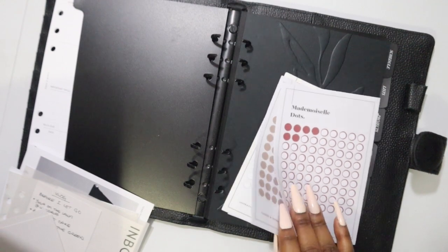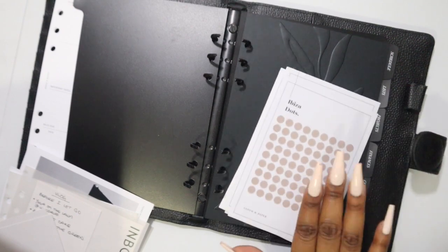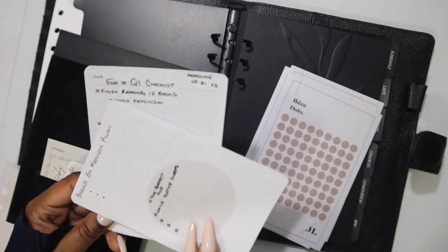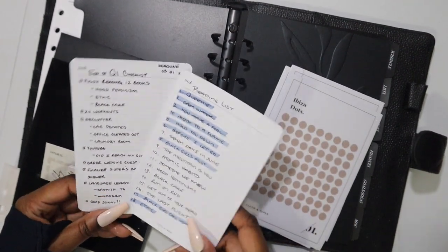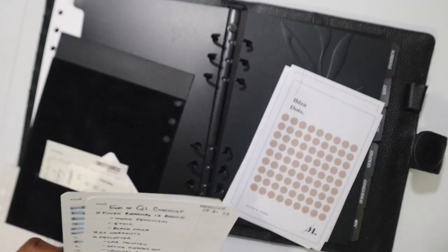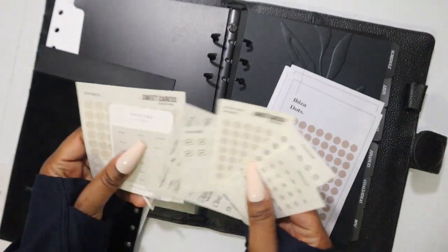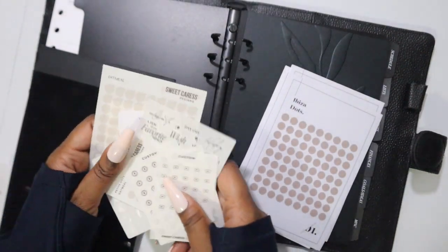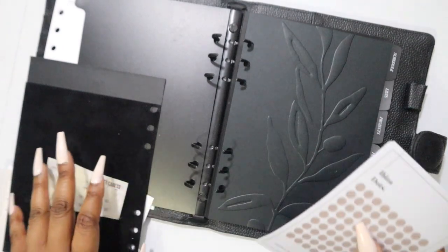After I clear it out, these are the only Mademoiselle dots that I have left, so for my cycle tracking I might just go Ibiza. This is my old reading list - definitely got past 18, so there's that. End of quarter checklist - that's Q1 of 2023 and we're talking Q1 2024, very ridiculous. Cute little Sweet Caress Designs and Papery Planning - I'm going to work my way through these in the next two months, so I'm going to leave these in here.